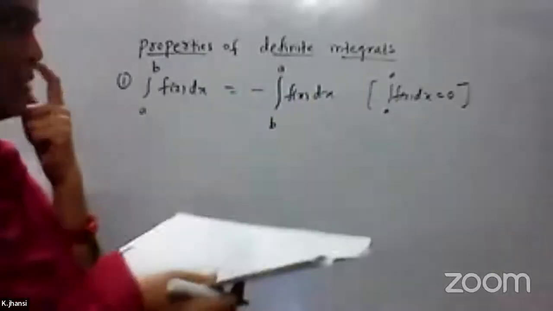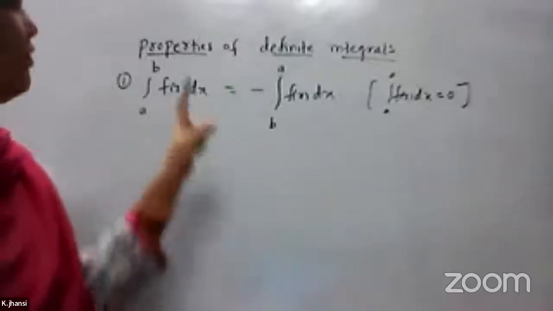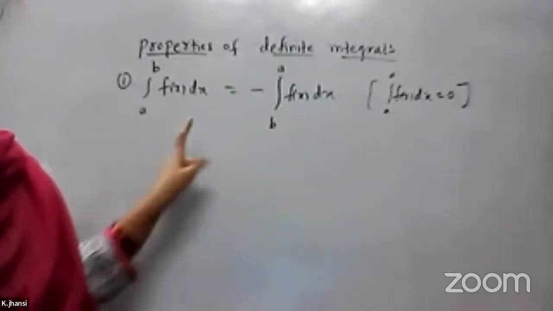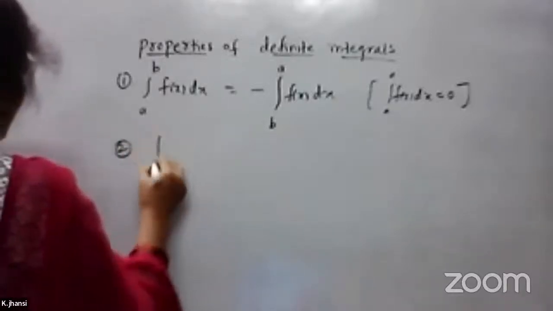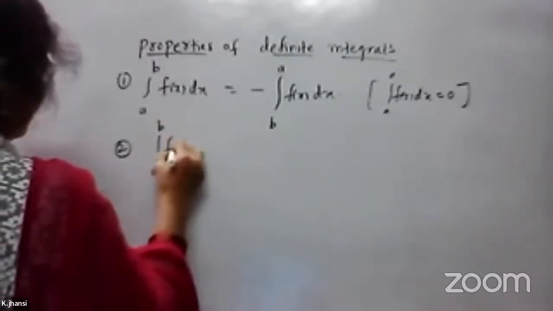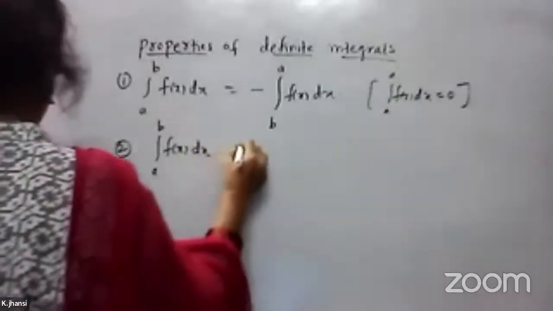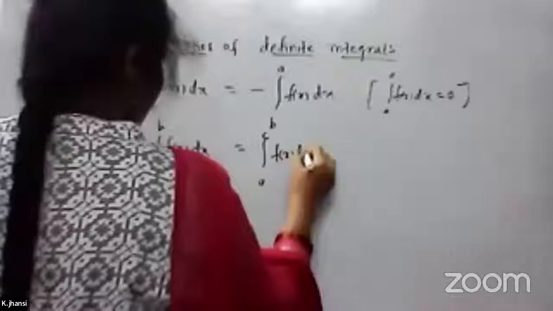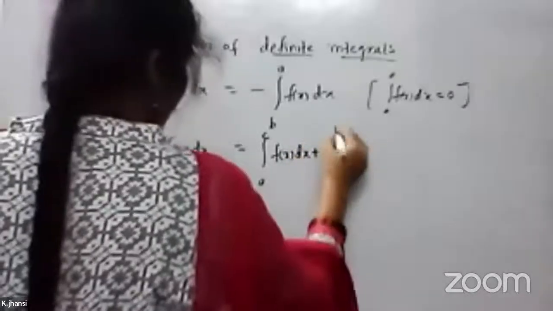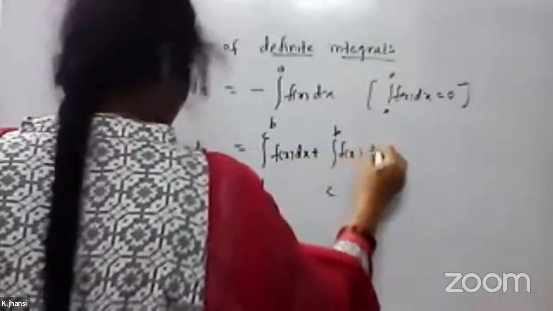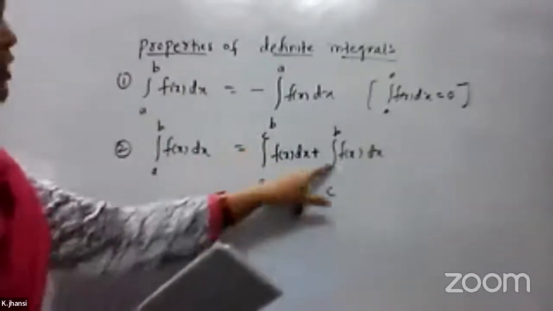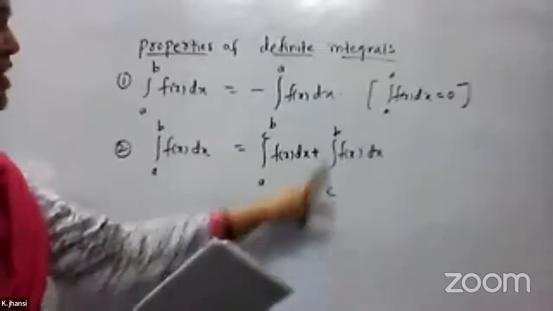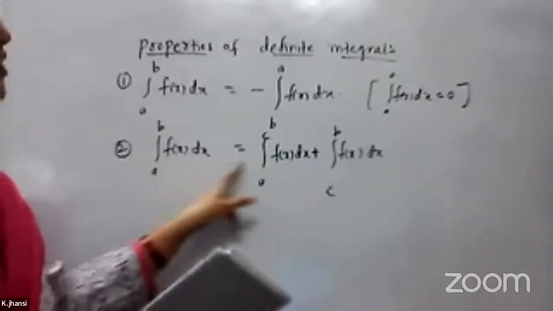Okay, in solving some problems, to get the solution, we'll use this result. So remember these. And even the second one: integral a to b f of x dx equals integral a to c f of x dx plus integral c to b f of x dx. These two are the same; when you combine them, the common limit vanishes and you again get a to b f of x dx.